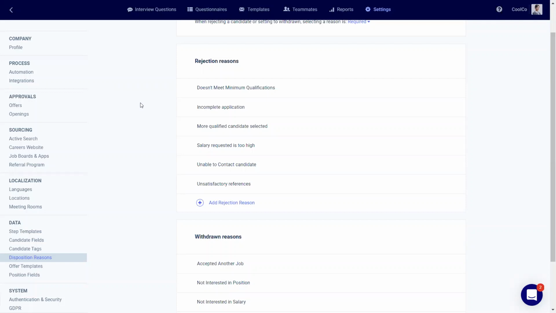Another thing you can do is take a look at your on-site interview stages. If you see that candidates are being rejected because they don't have enough qualifications or enough experience, it's probably something you could have found out before having the candidate come into the office and spending time interviewing them. And so I definitely recommend having more rejection reasons than we give you by default and having more specific ones. And make sure when you're adding these reasons and managing them, that you're choosing reasons that will give you insights when you take a look at those reports. That's it about that.